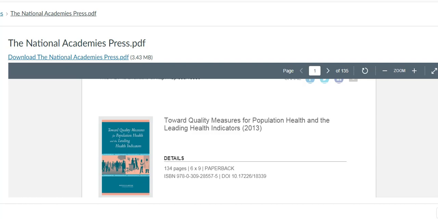Again, this is a large document. You might want to just go through it. I posted the entire document onto the Canvas so that you have access to it. And again, I want you to use this as a reference. The goal is not that you read all of these, but that you go through it and see, looking at the reference section, what areas are of interest to you, and that could help you possibly in a future project or on your DNP or PhD, and see some benchmarks and some qualitative or quantitative tools to measure outcomes and get an idea of what that project might look like. So that's the goal for this.